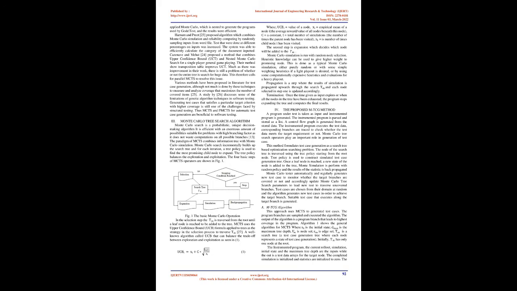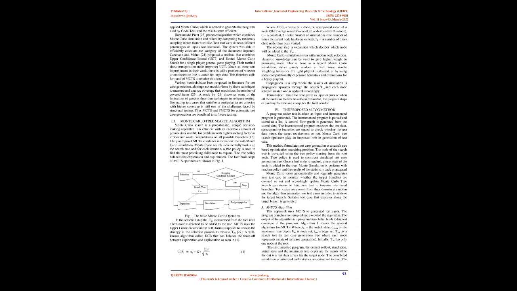Various methods have been proposed in literature for test case generation, although not much is done by these techniques to measure and analyze coverage that maximizes the number of covered items [25]. A study by [26] discusses some of the limitations of genetic algorithm techniques in software testing. Generating test cases that satisfy a particular target criterion with higher coverage is still one of the challenges faced by structural testing. Thus MCTs and PMCTs for automatic test case generation are beneficial to software testing.